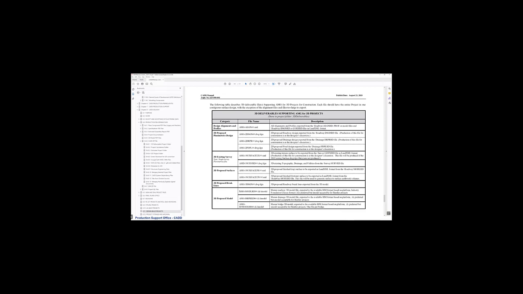So in ORD, it should be an I model, and there's a couple different extensions here. This may actually be i.dgn for an I model. I think some of the versions of the I model use a .imodel extension, but in the current version it uses i.dgn. So the intent here is that you're submitting an I model file for the entire model, and it should be named in this naming convention.